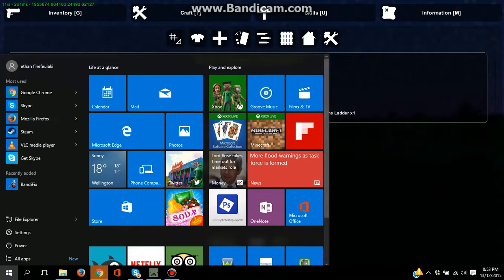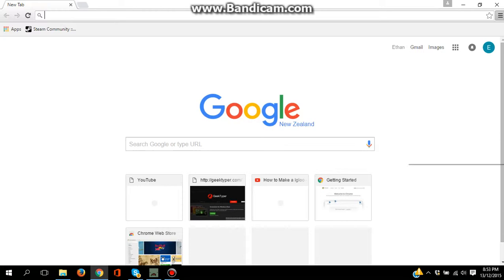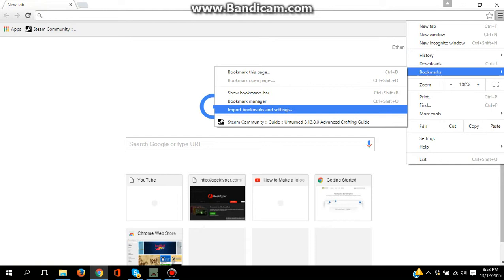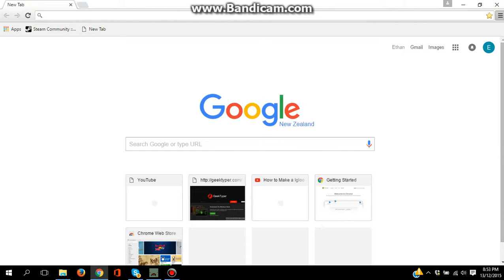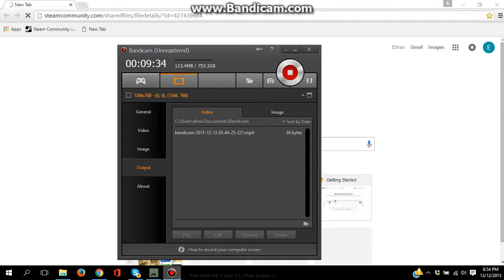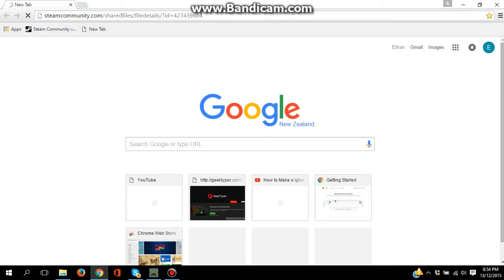Okay. So if we go into Chrome and go into here, going to favorites, going to bookmarks, here we go, and go into this, and we'll check out some stuff. Okay.